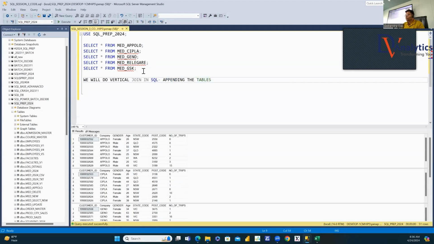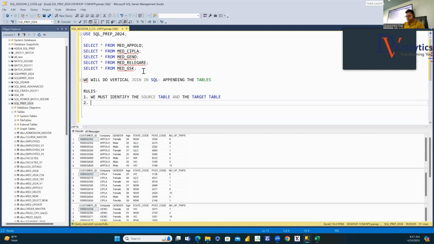Okay. So rules. What is the rule that before appending tables we should find out? We must identify the source table and the target table, right?